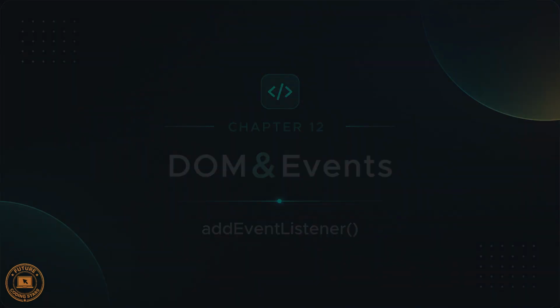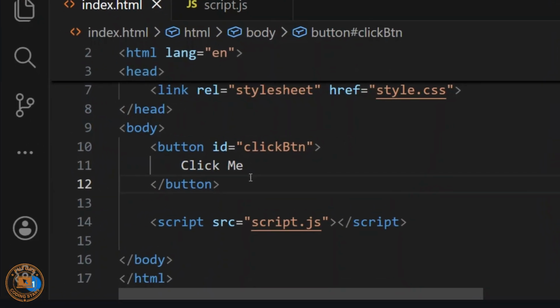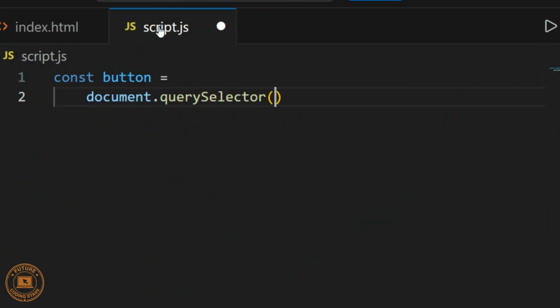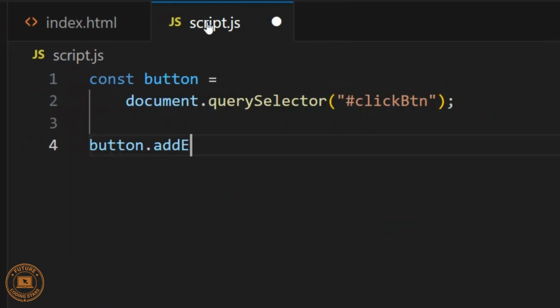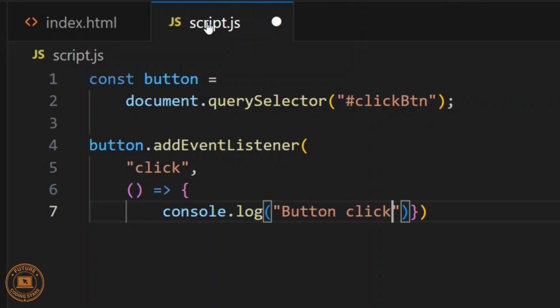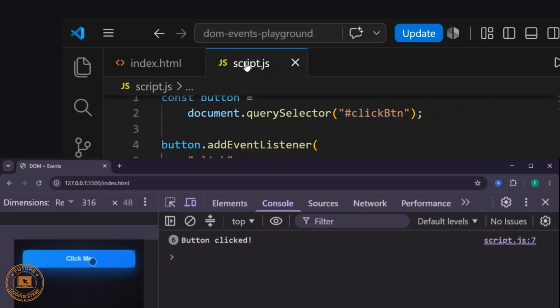addEventListener tells the browser what to watch for and what code to run. Here, we're listening for a click. This pattern is the foundation of interactive JavaScript.